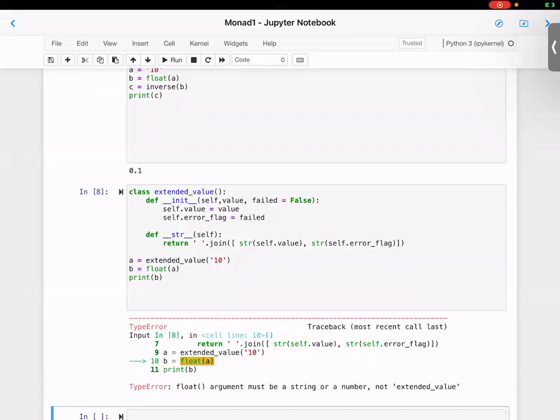So the naive way is to rewrite the string to float function that takes an extended value as input and produce another extended value, and also rewrite the inverse function that takes the extended value as input and produce another extended value.